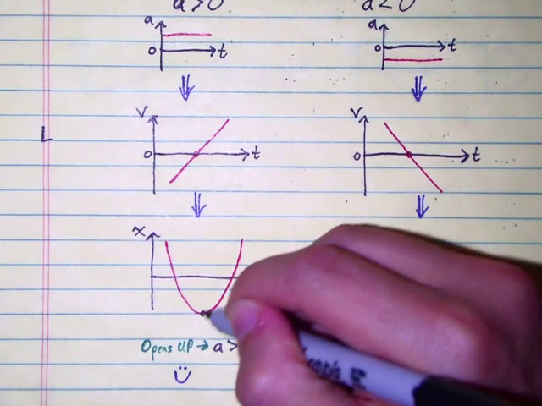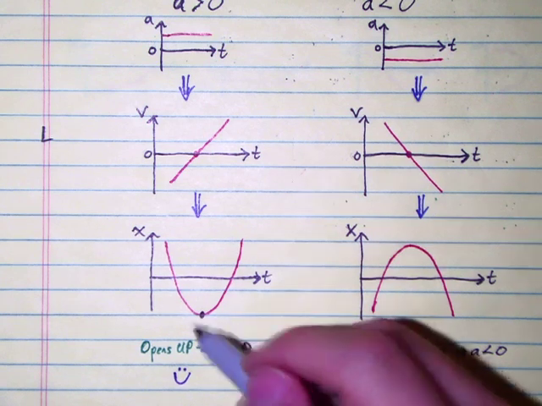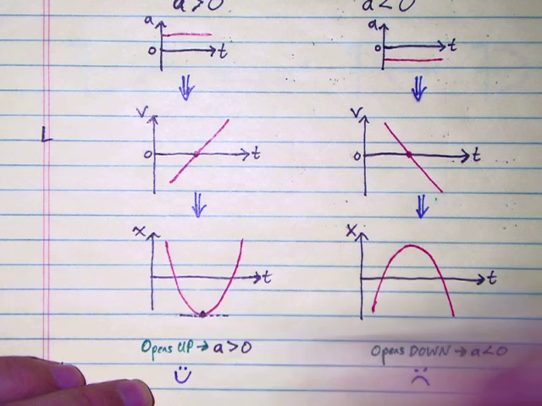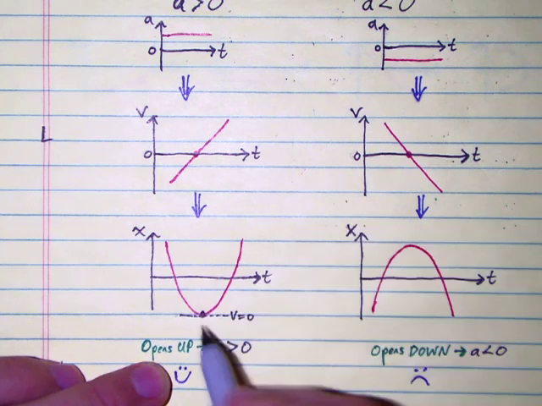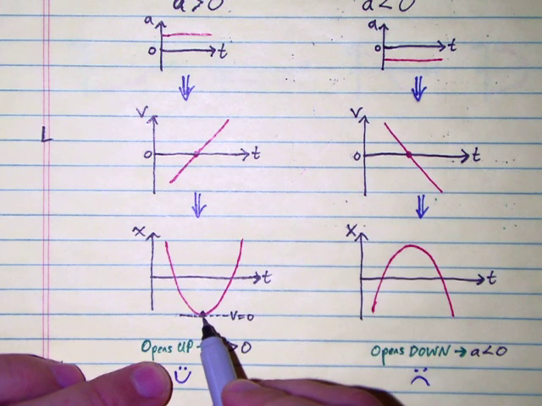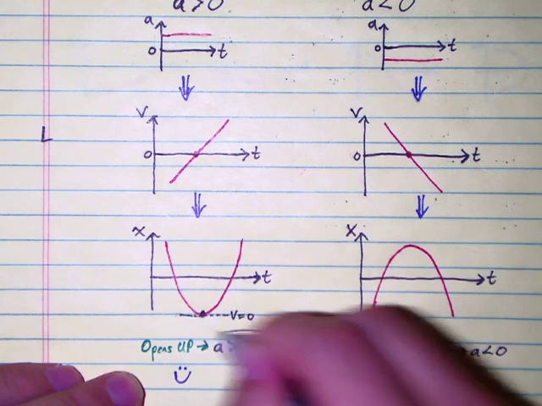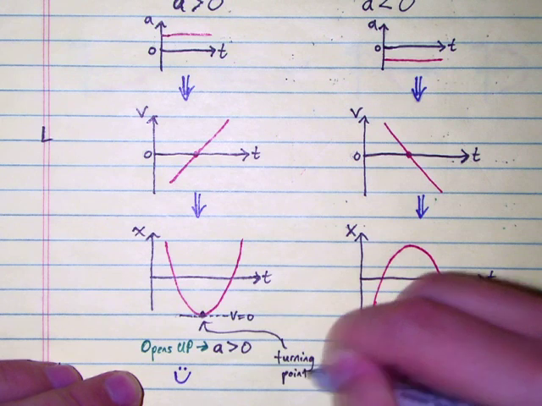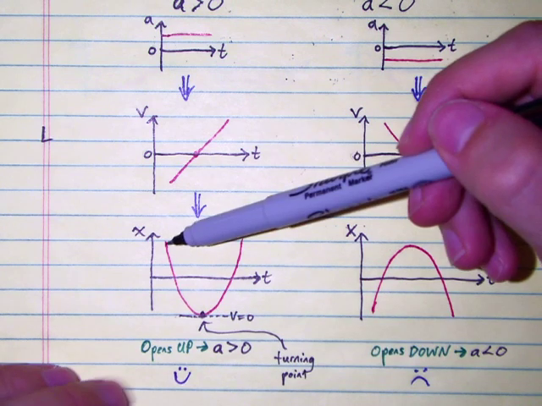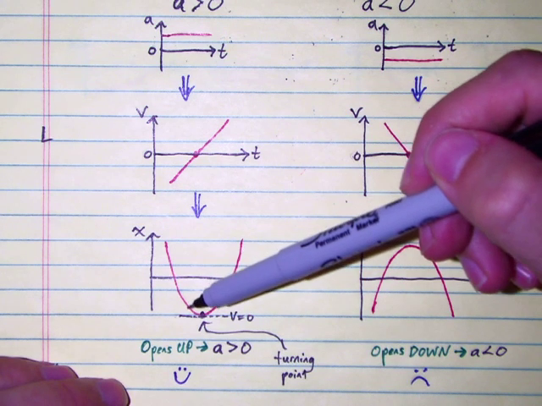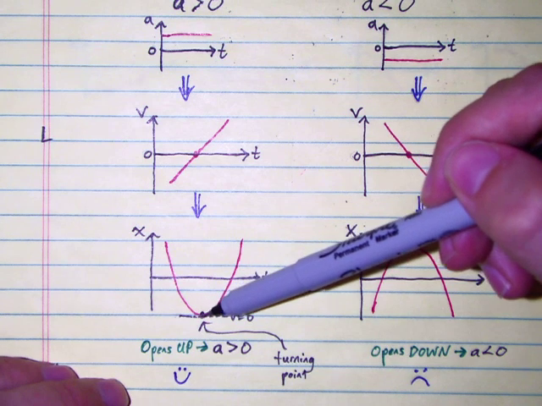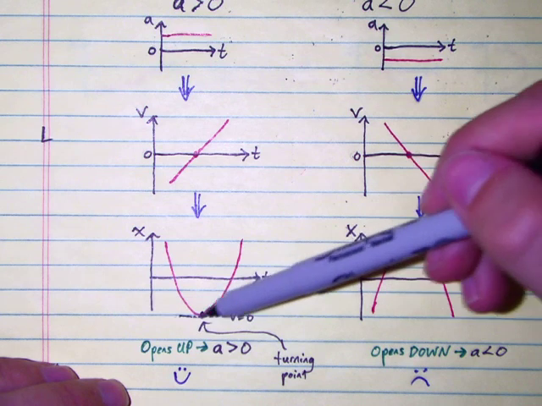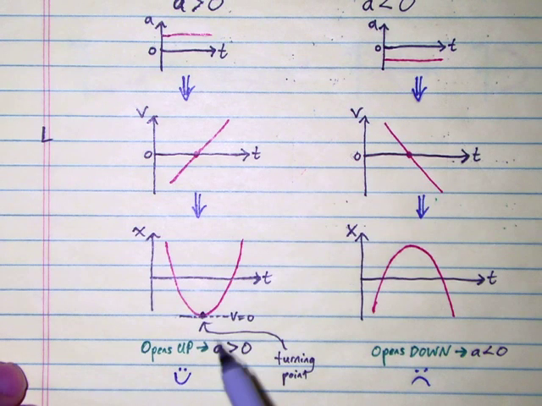At this special point right here, the bottom of this parabola, we could draw in our tangent line, and it would be horizontal, which tells us that right at that moment, the instantaneous velocity is equal to 0. We call that place where the velocity is 0 a turning point, because the particle is literally turning around right there. Here it's moving in the negative x direction, slows to a stop instantaneously, and then starts moving in the positive x direction. This is as far as it ever gets in the negative x direction, then it turns around and comes back. So our turning point is where the velocity is 0.